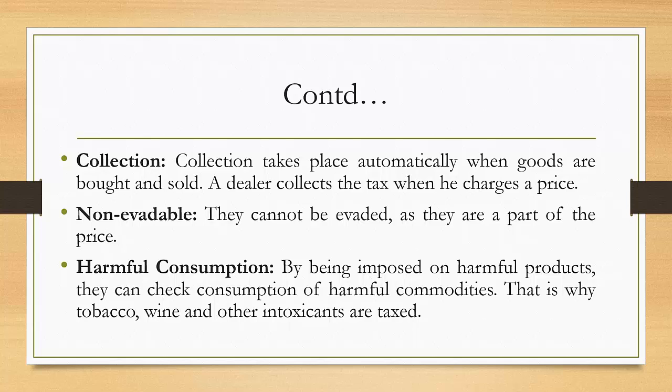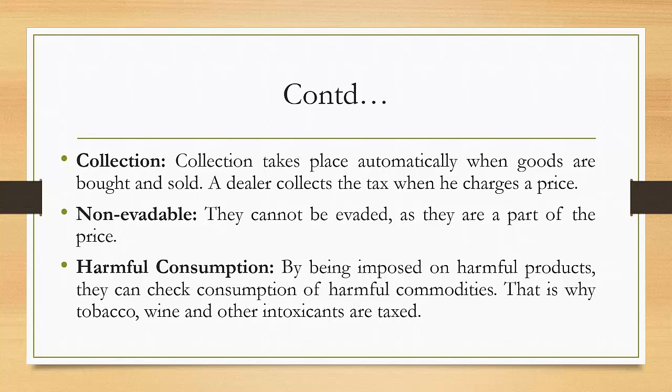The next point is about collection. Collection can take place automatically whenever the dealer or the shop sells any product. The tax will be charged, it will be collected, and it will be deposited with the government. It is non-evadable, nobody can evade it, as it is a part of the price.